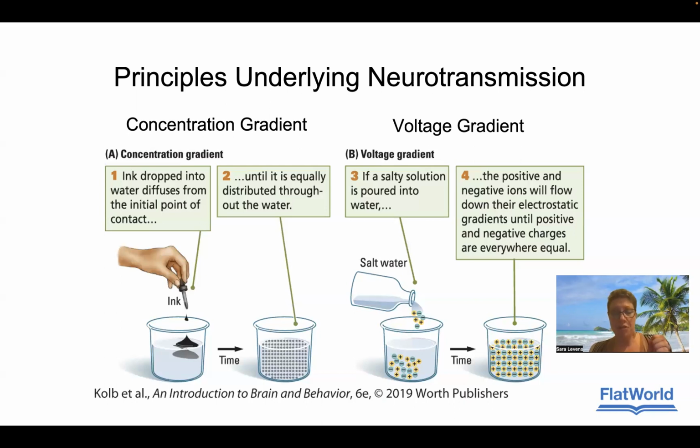But then the concentration gradient is still going to want to be equal across, and they're still going to try to keep the same voltage. So it basically can result in this distribution of electrical charge, where after the concentration gradient and the voltage gradient are applied, through this combination, there will be differences between the inside of the cell and the outside of the cell.